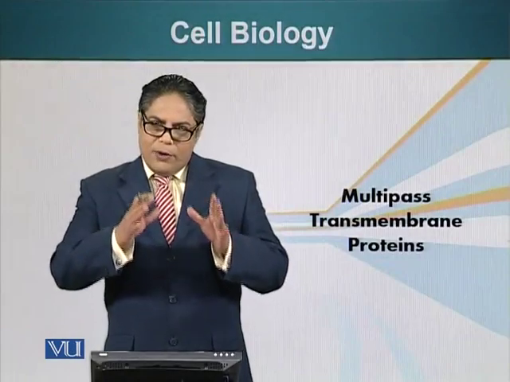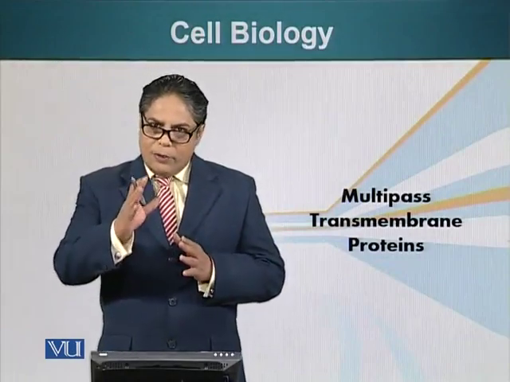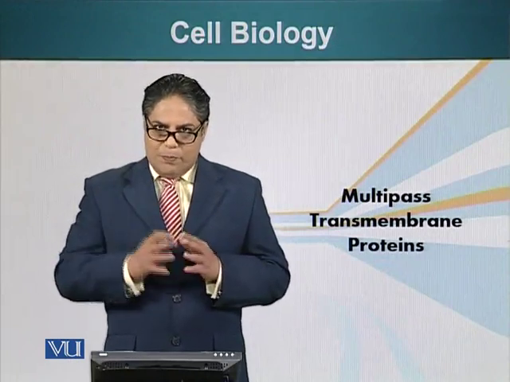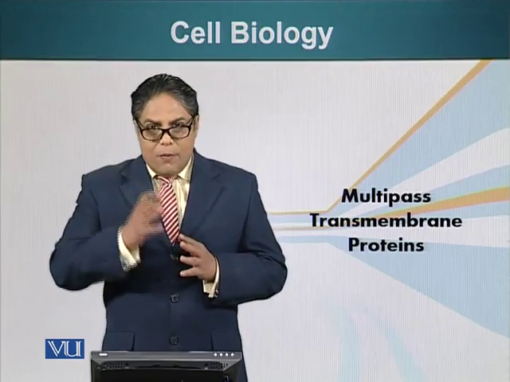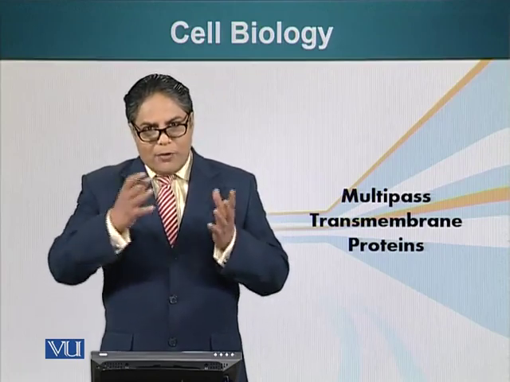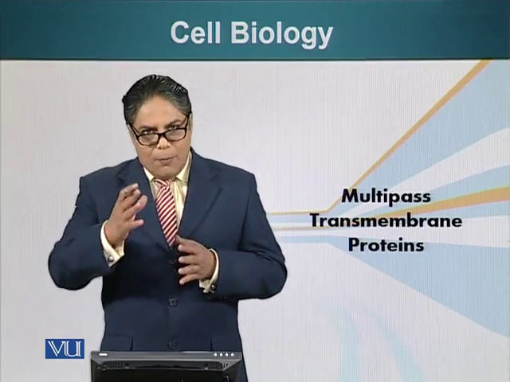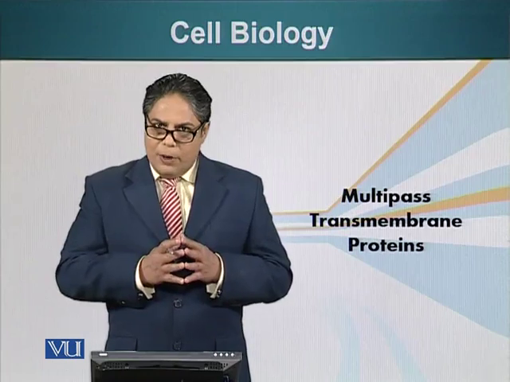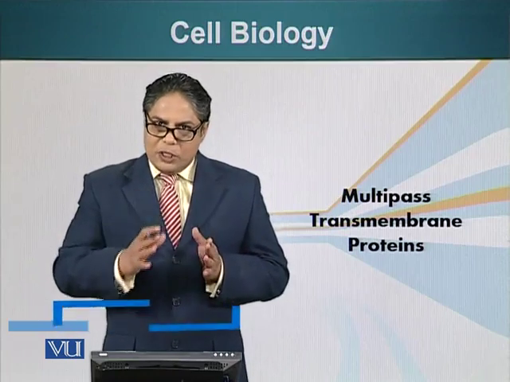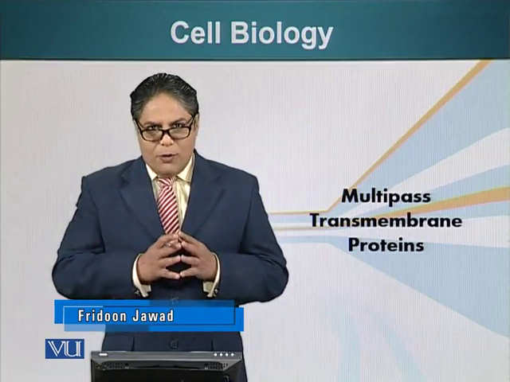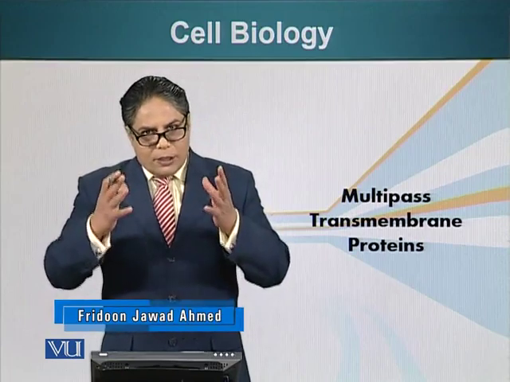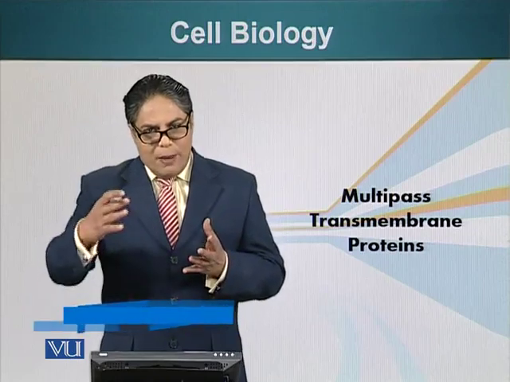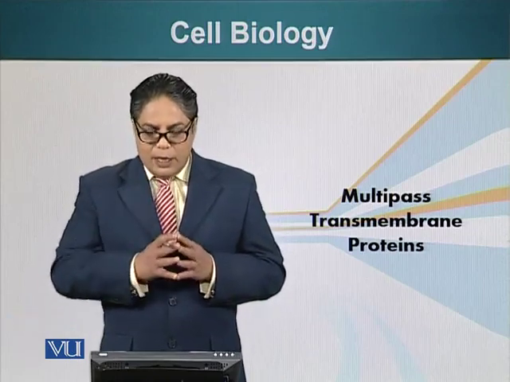We have been talking about transmembrane proteins. We have looked at an example of a membrane protein that traverses the membrane a single time. We know there are many proteins that traverse the plasma membrane more than one time. For example, we have talked about G protein coupled receptors. These receptors have 7 transmembrane domains. So, how do cells insert these membrane proteins which traverse the membrane several times? Let's look at that.